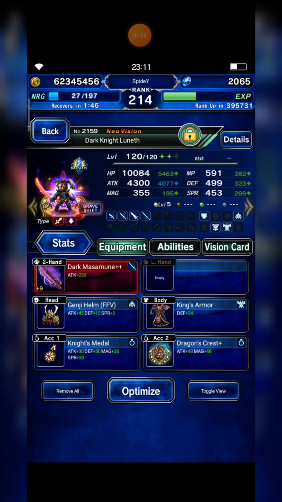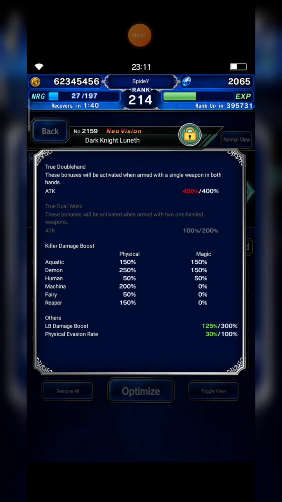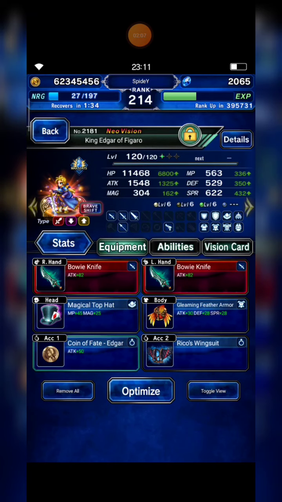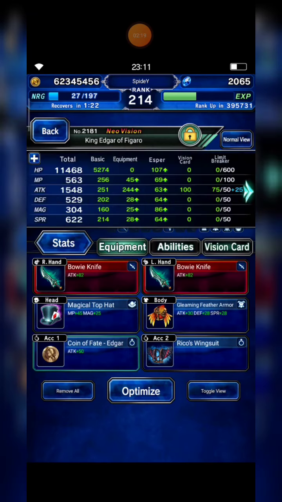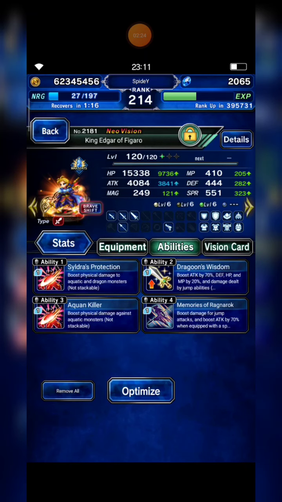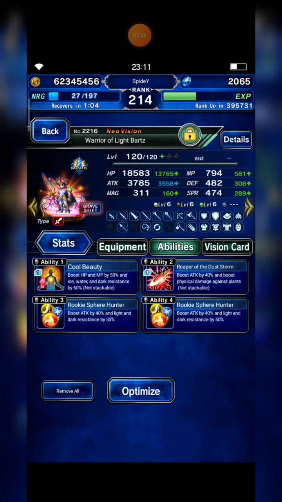Next, I bring Dark Knight Lunette with Aquatic Killer 150% plus LB Damage Boost 125%. King Edgar of Figaro. In his best form, I build with LB Fear Red Boost and LB Fear per turn. Yep, as you can see. And this is his Brassive form build, with Aquatic Killer 175% plus Jump Damage Boost 750%.